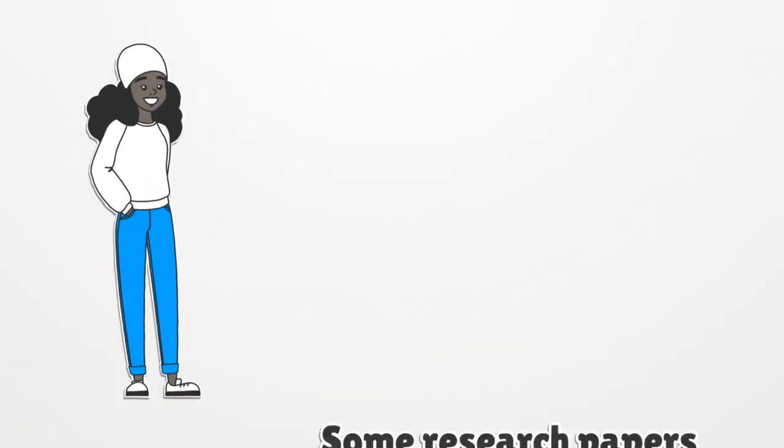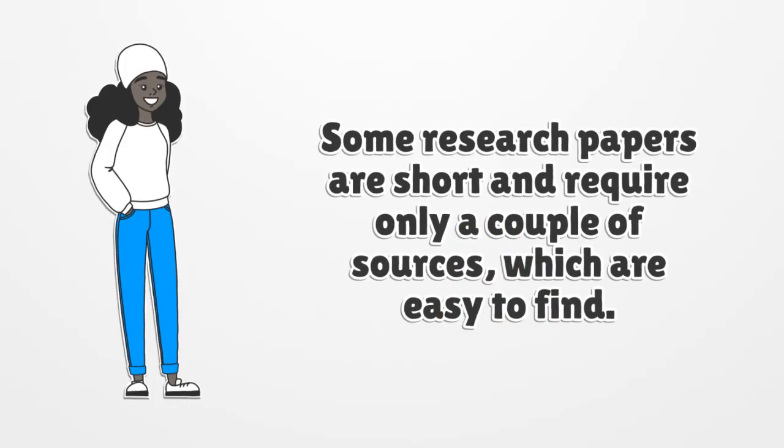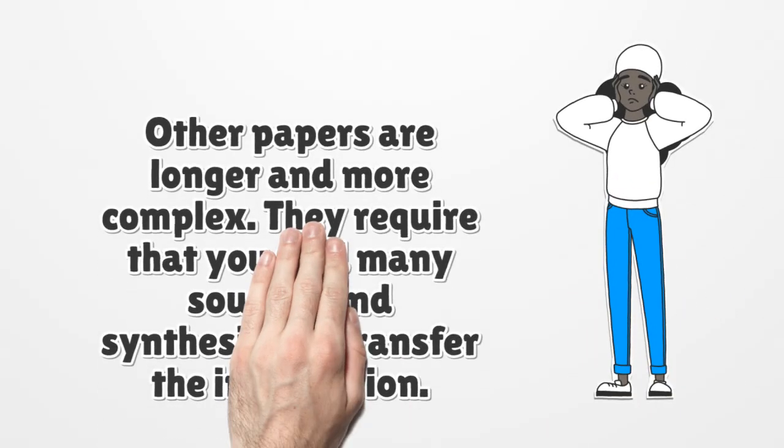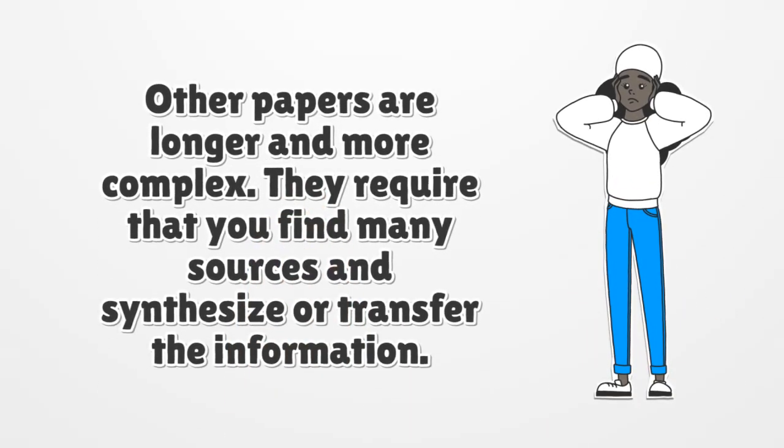Research papers vary depending on the course level and requirements. In introductory courses, the topic of a research paper is usually fairly simple or discrete. You should be able to find multiple sources to pick from that will answer your research question. In upper-level courses, the topic of a research paper is usually more complex. You may need to look for more articles and synthesize or transfer the information from them, as discussed in the last tutorial. These research papers often have a longer page count and require more sources.